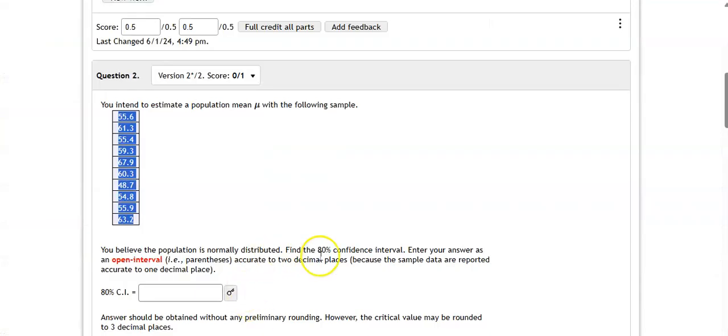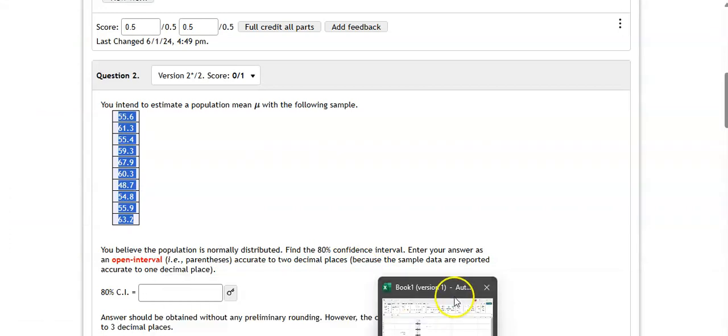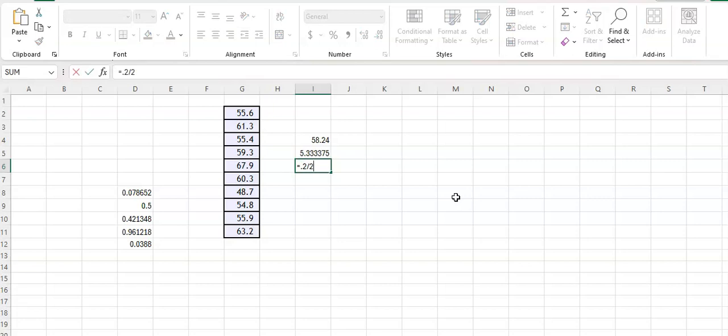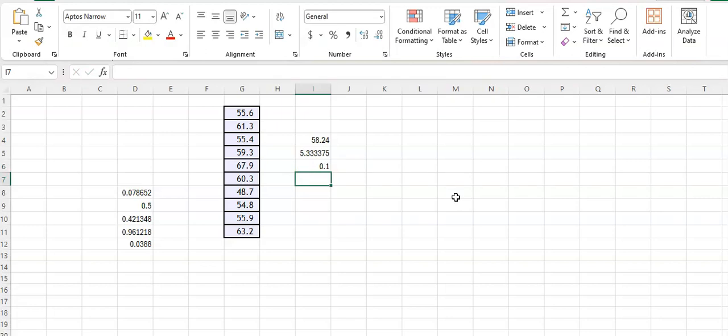Now, let's realize that this is a small sample. It is less than 30, so we need to do a t-distribution. And then let's see, I think it was 80% confidence, but let's look back. Yeah, 80% confidence level. All right, so we're going to subtract 80% from 1. That's going to be 0.2. And then we want to divide 0.2 by 2. We have to do it with an equal sign, 0.2 by 2. That is, well, I know it's going to be 0.10, but I'll let it tell me that.